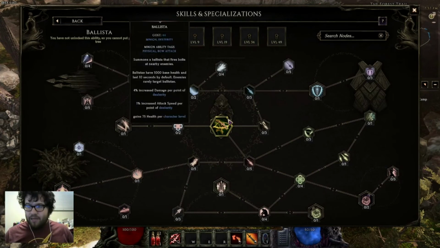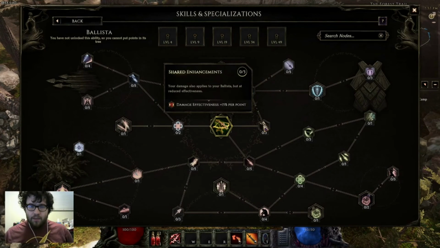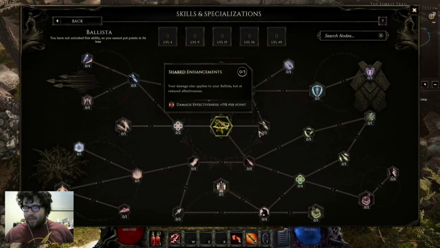But even with 80% increased attack speed, even with all this more attack speed on the tree, right? It just doesn't feel good enough, in my opinion. Like, I think that there's just too much of a delay on summon. There's too much of a delay between attacks. It's really hard to build around because of the damage effectiveness, where your damage effectiveness applies to Ballista. It has a lot of issues with that.